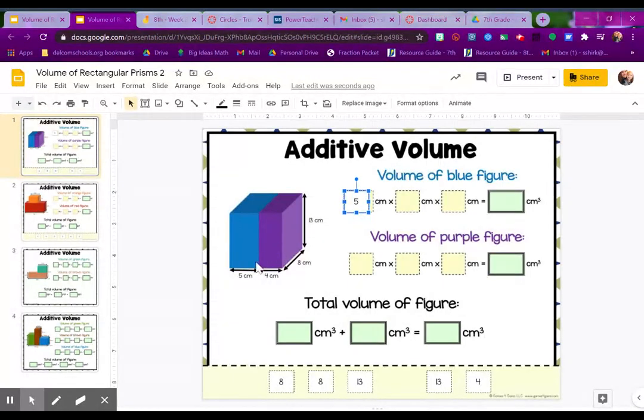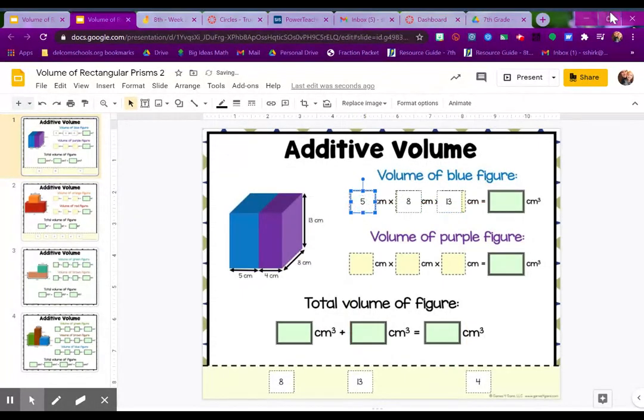I can't see that width, but I can make sense of this problem and realize that the purple one and the blue one are the same width back. So the width for this one must be 8. And then I'm looking at the heights. Because the purple one is 13, the blue one must be as well since they are the same heights. And then you just do that math.